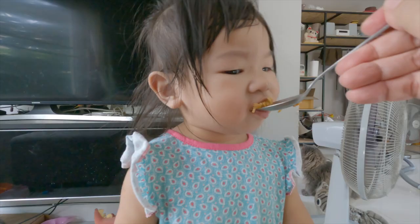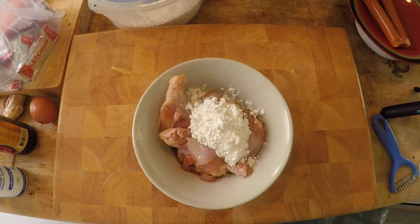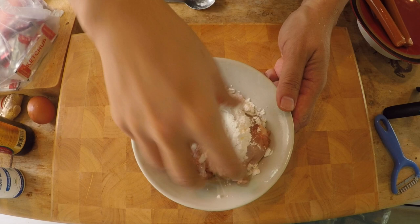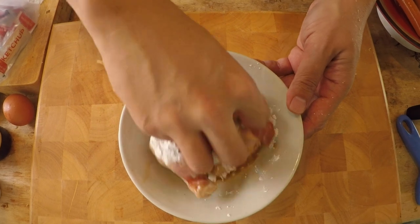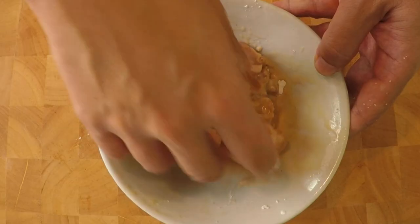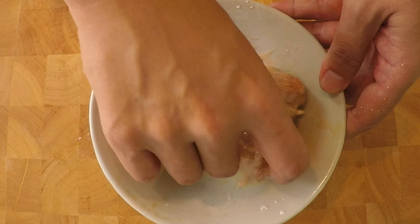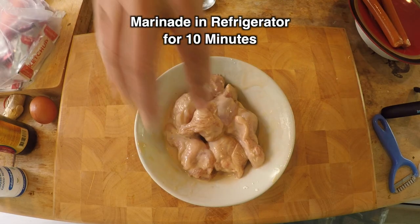In my 10-plus years in Thailand I've never eaten American fried rice, but I do make this for my daughter — this is mostly meant for kids. I'm going to add two tablespoons of corn flour, or cornstarch for folks in North America. I'll fry the chicken in a combination of corn flour and AP flour, but I like to give a pre-coating of corn flour to make the chicken much crispier and help the second coating stick better. It's something old-school Chinese chefs do. We'll let this marinate for 10 minutes.